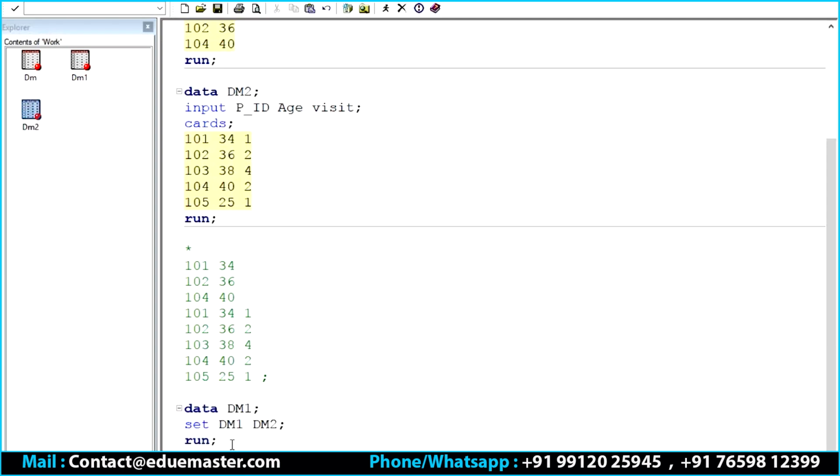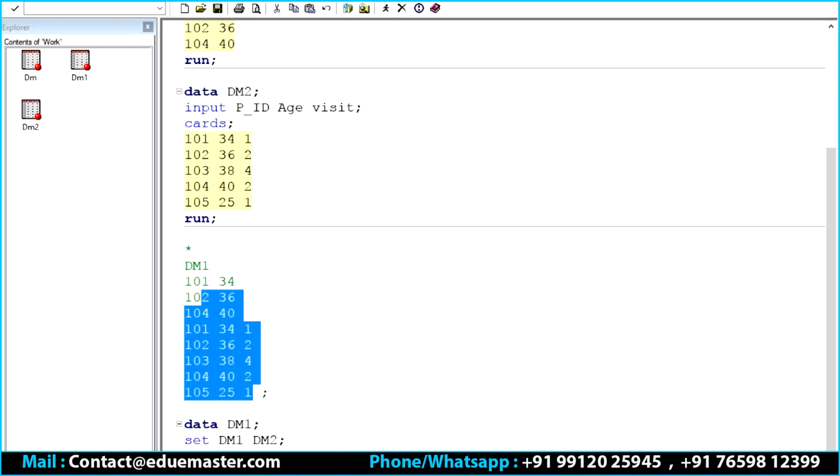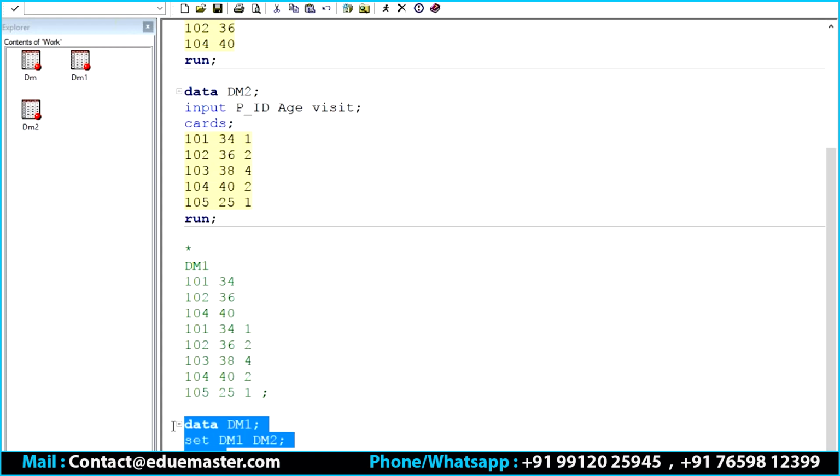So if you run this program, to this DM1 data, the DM2 data will attach, and the result is stored in DM1, because here you have given data DM1. If you run this program once, this is the result stored in DM1. Now, if I run the same program again, can you tell me what happens? Will you get the same output or will there be any change?